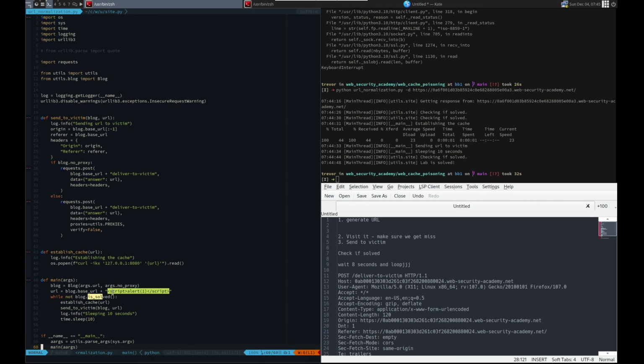So when the victim requested it, it would just be URL encoded. When we did it without URL encoding, both of those are cached under the same key. And so we could establish the cache with the non-URL-encoded version, and then when the victim visited it, they would get the alert.